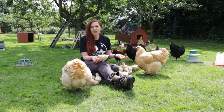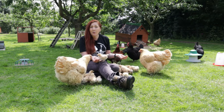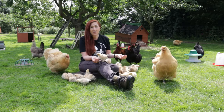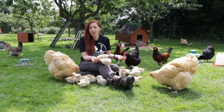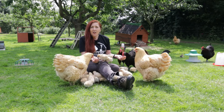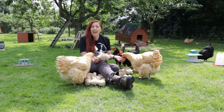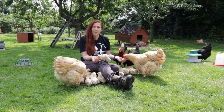That's how we integrate our broody hens and chicks back into the flock, and I hope that's given you some ideas of how you may want to go about it. The key is as much space as you can afford your hens, chicks, and the rest of the flock, so that they can navigate around each other rather than be forced together to begin with. But also be vigilant — keep an eye out. Be aware of what's happening with the chicks and with the hens themselves, and if there are any concerns at all, please re-separate them again just to keep them safe.